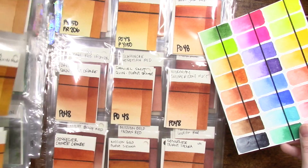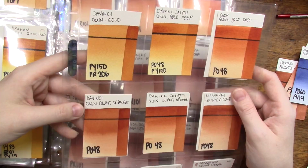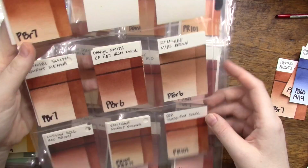Da Vinci's quinacridone gold, as I mentioned before, is a lot more on the orange side than some other quinacridone gold varieties. It's kind of in between if you took a quinacridone gold and a quinacridone burnt orange, like right in between those two colors, you would find Da Vinci's version of quinacridone gold. It is not made from PO48 though, surprisingly, like a lot of other brands are. It is made from PR206, and perhaps that's why it's a little bit more on the orange side.